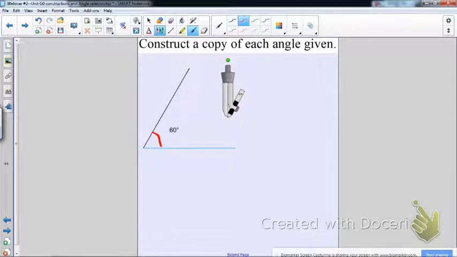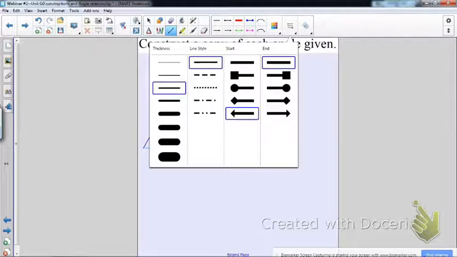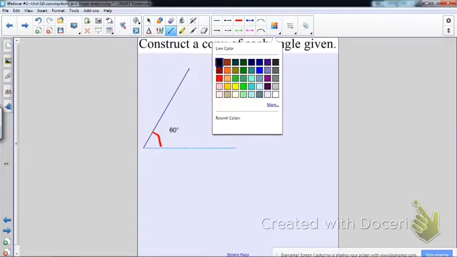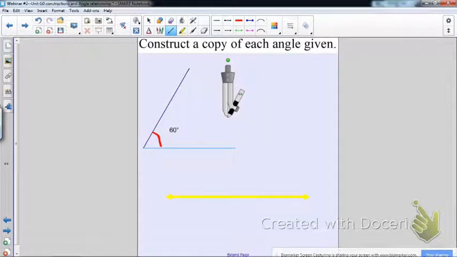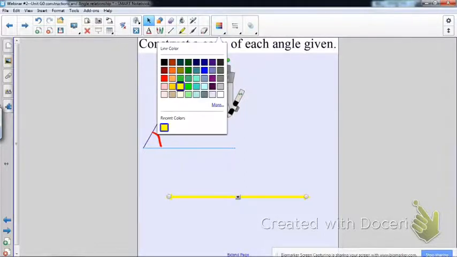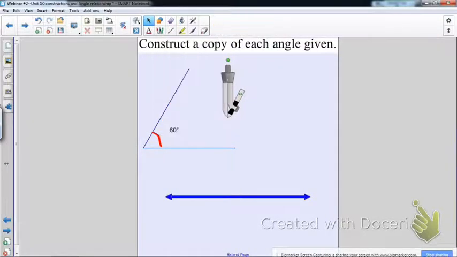So what we want to do, like always, you always want to begin with a straight line. Let me put arrows on it so I can identify it as a straight line. And then I'll put it in a different color. I'll put it in blue. So here is a copy that I'm going to make. I love how I said blue and then I put yellow. It's going to be blue. Let me change that so it pops out. Blue. There you go. And I'm going to copy this angle right into this.